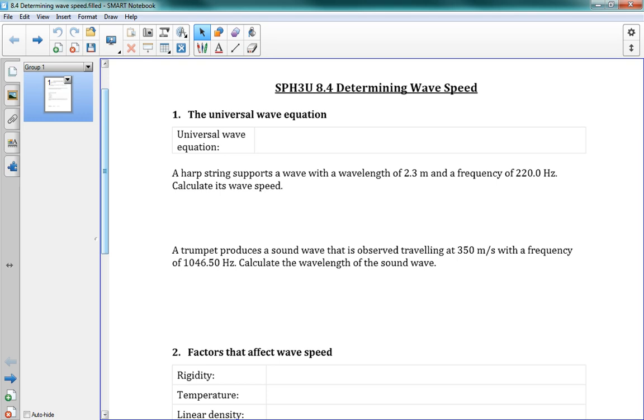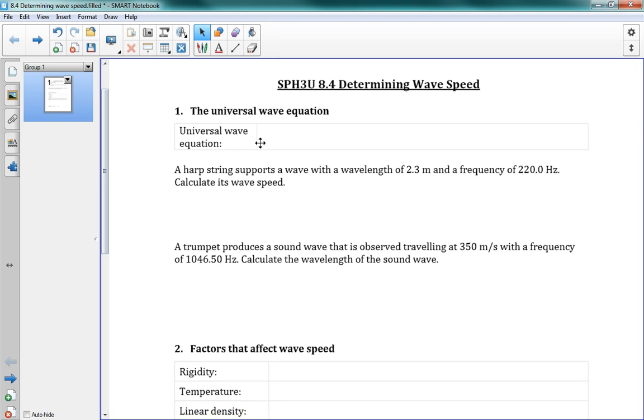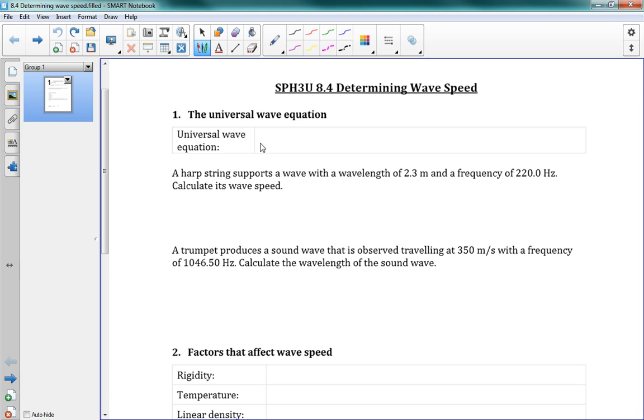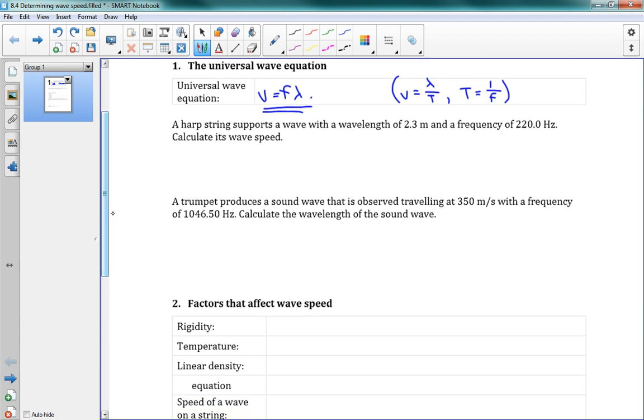And the main thing we're going to be applying is what's called the universal wave equation, which is this equation, v equals f lambda. I mentioned that on the last lesson. This is, in this whole unit, the most important equation. And just to remind you, this comes from the fact that v is equal to lambda over t, and t is equal to 1 over f, where t is our period and f is the frequency. So v equals f lambda, frequency times wavelength.